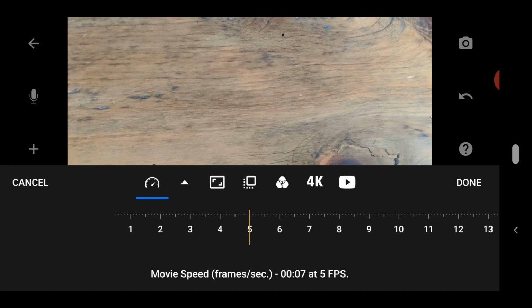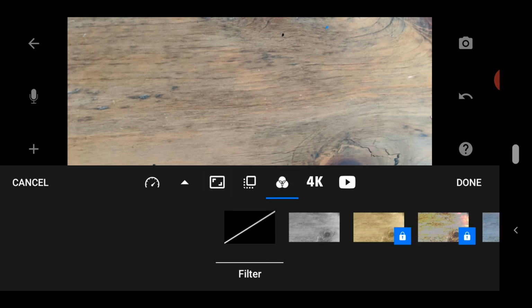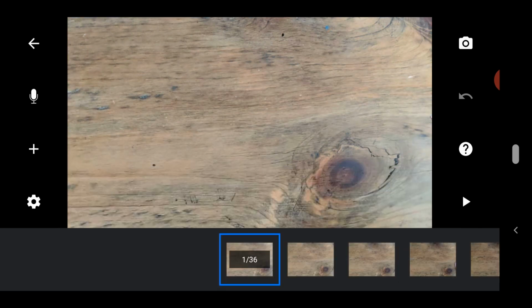A film typically plays at 24 or 32 frames per second. Right now, we're playing at 5. The more frames per second, that's the more still pictures that you took, the smoother the image will be. You can also play around with different sizes and different colours as well. So you can make the movie black and white. And that's all available for you to explore.